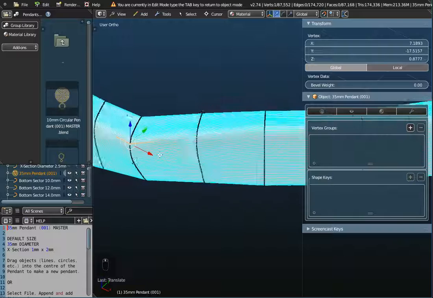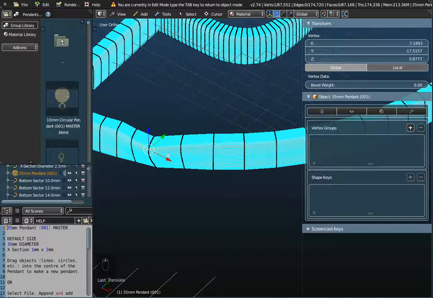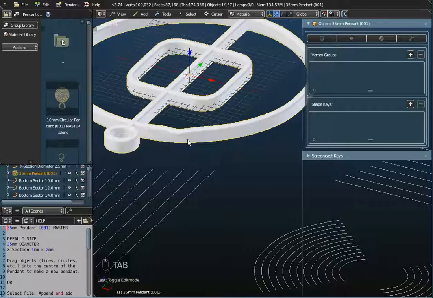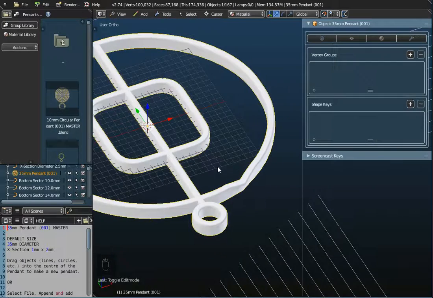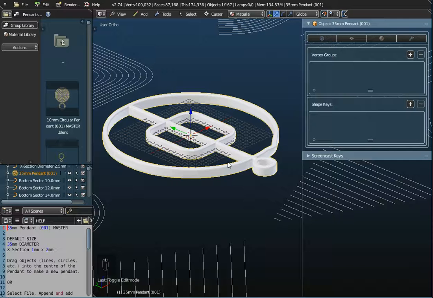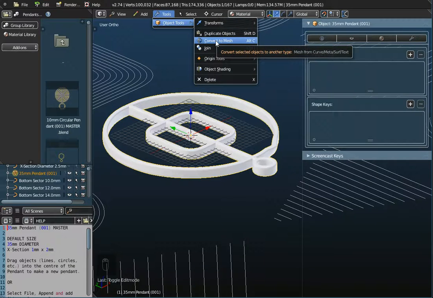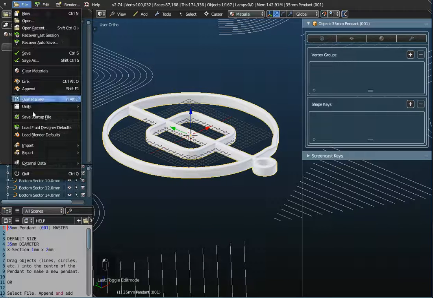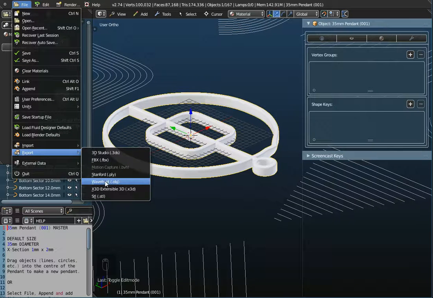My curve has disappeared now because I've changed this object from a curve into a mesh. And you must convert objects into meshes to 3D print them, but you don't necessarily need to convert them here. When you go to File and Export, this will do it for you as it exports it.